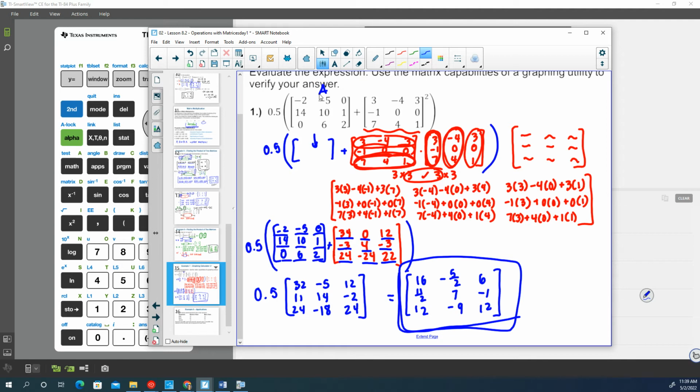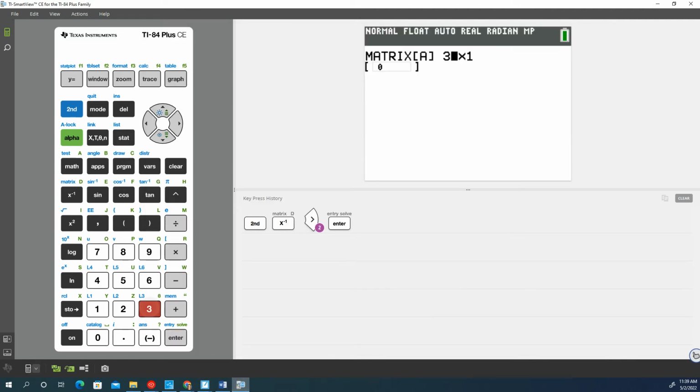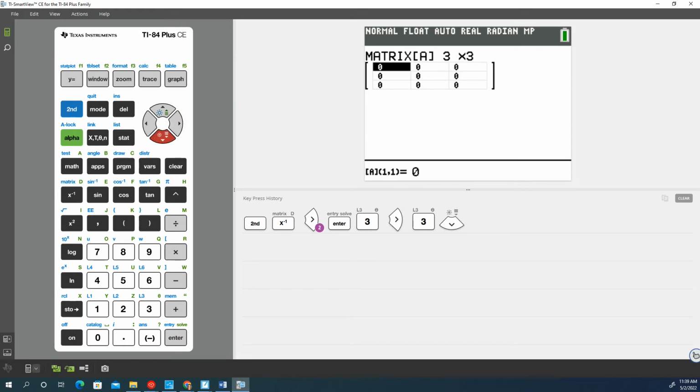So let's make this matrix A, this one. Then we'll make this one B, okay? So this one's a 3 by 3. So you're gonna hit 3 by 3. And it'll show you visually the rows and columns. And then you're just gonna type in the number. So negative 2, you can use the arrows to toggle between the slots. I usually just work my way down. I feel like is easier. 14, this one's 0. Hit over.